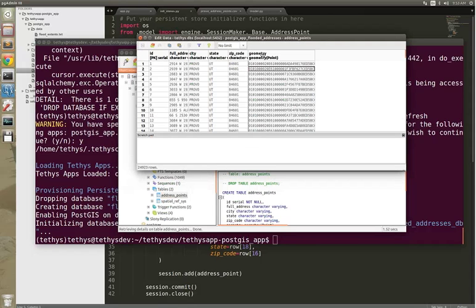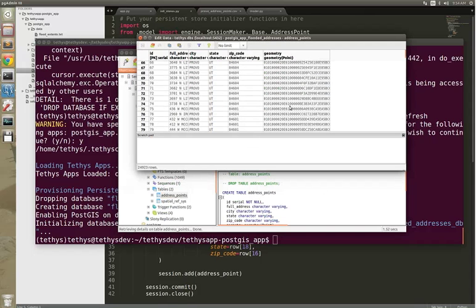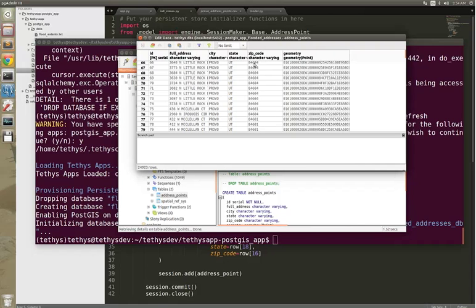So any of your geometry or rasters in the database will be stored in this format. The advantage to using the binary is it takes up a lot less space and it's more efficient that way. And we also have our other attributes like the address, the zip code, city, and state.